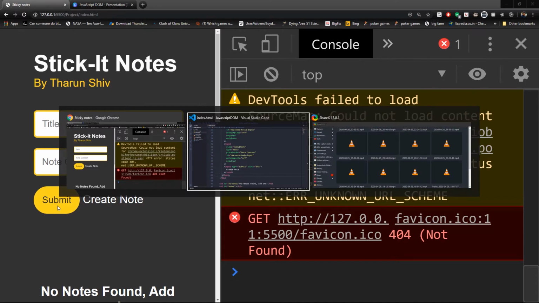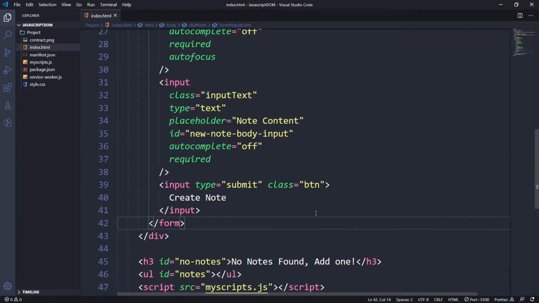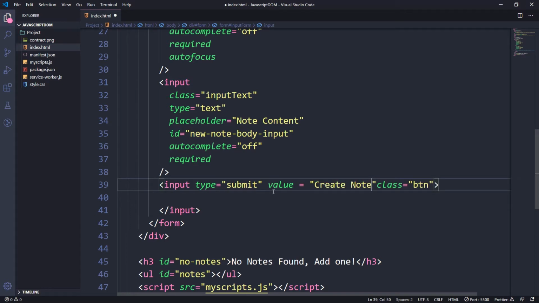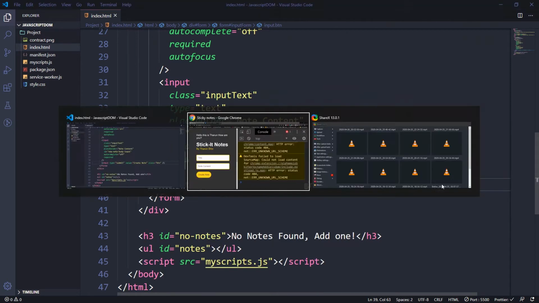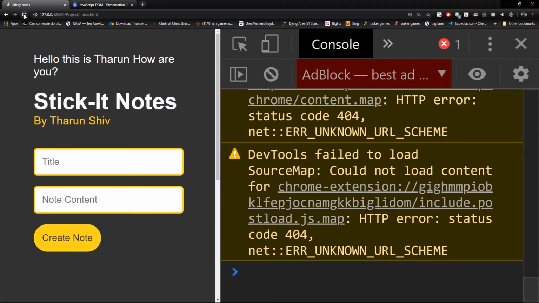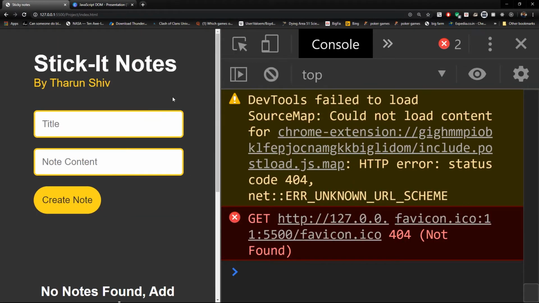Okay, it still remains the same, but one more little thing we need to change. We have to grab this and value equals to create note, and we'll have to remove this part of the input tag because input tag ends like this. So now when we go back and when we reload, we have it.